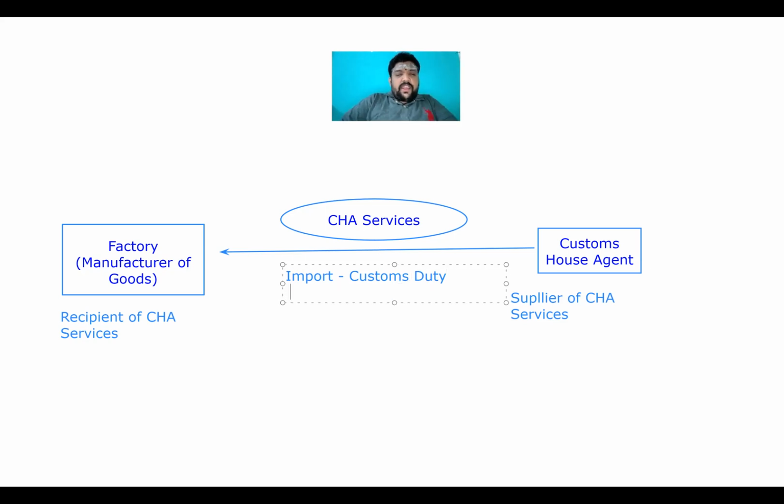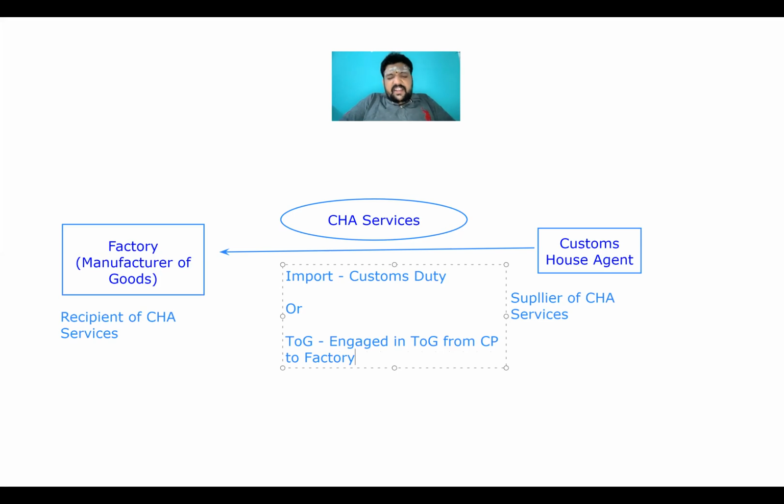Usually the responsibility to clear the goods is only with the CHA. The responsibility of transportation of goods is always that of the factory. But this time the factory never had a vehicle, so the responsibility for transportation of goods is given to the CHA. So the CHA is now engaged in transportation of goods from the customs port to the factory. Usually they have their own vehicle, so this is not a criterion. This time alone, they never had their vehicle. So they requested the customs house agent to take a container on hire, load the goods and send them back.